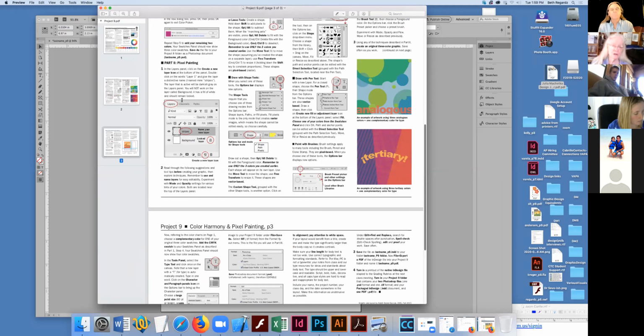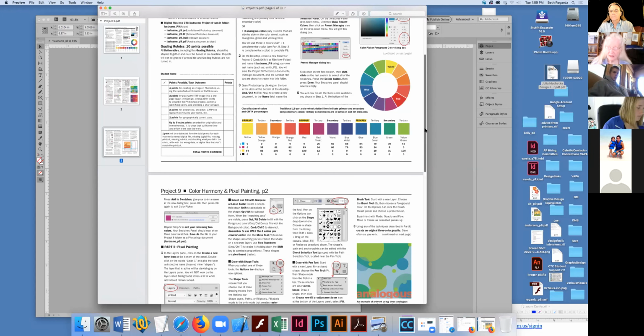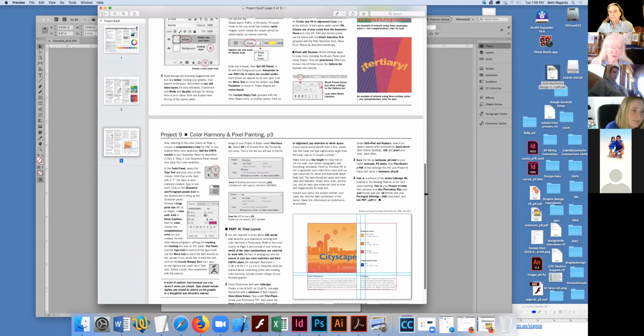So you would look at your deliverables and see that these things need to all be in your folder. And then you would be saving it as a package and you would be zipping it to make the package size smaller in order to send it as an attachment.